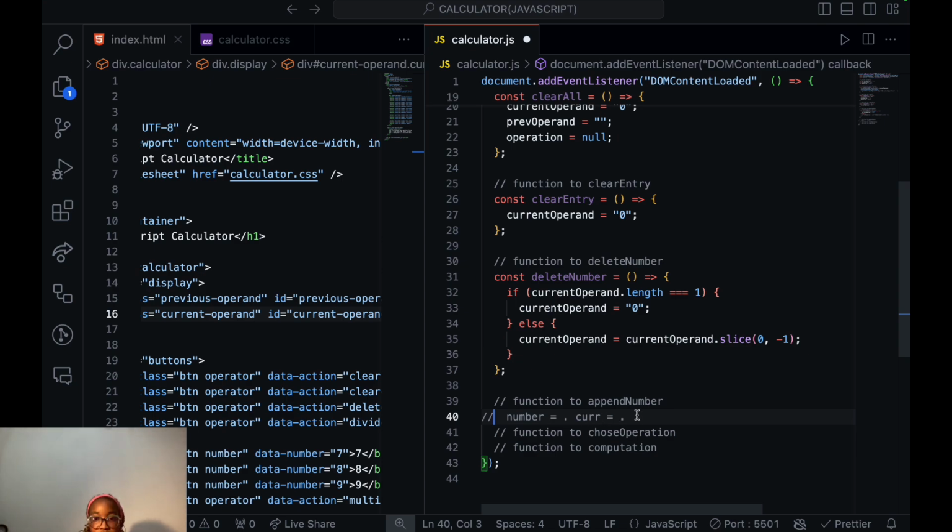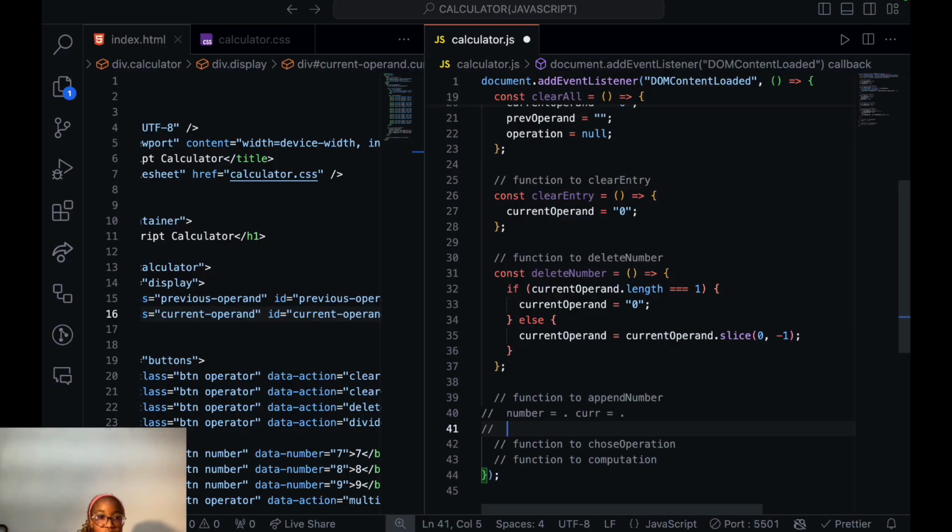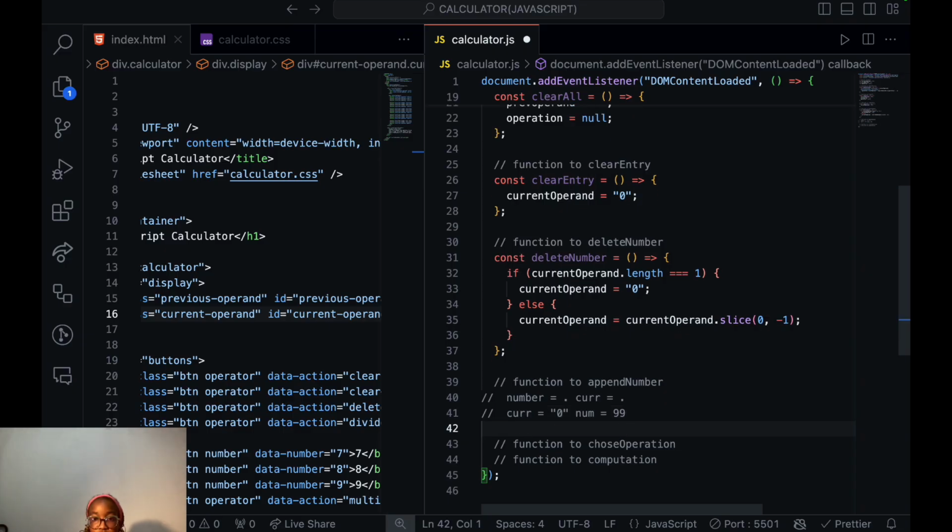The second one is, what if my current operand is, we know it to be 0, and what I'll be inputting is let's say 99, a number? In this situation, we want the current operand to be equal to the number, which will be 99.